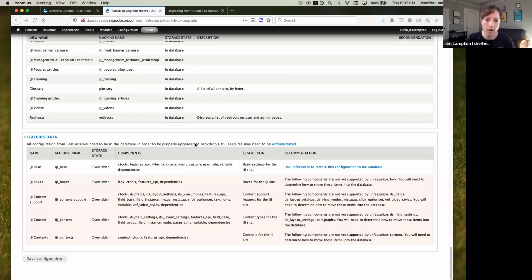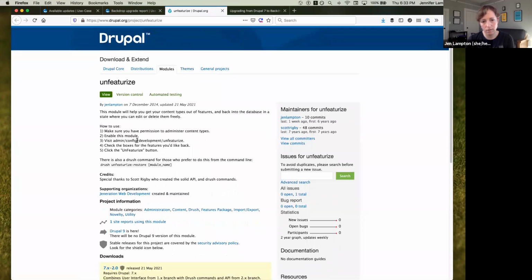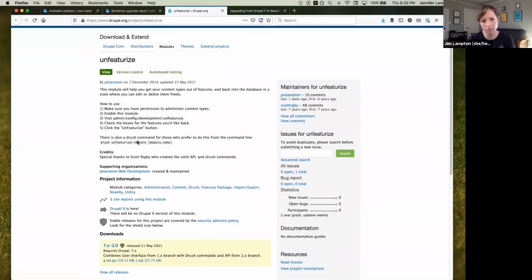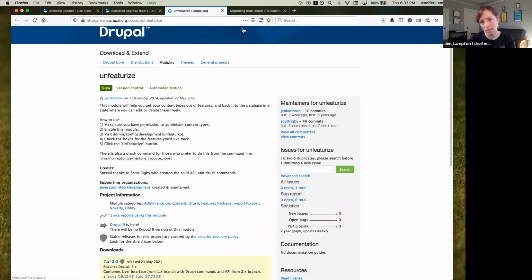Features are a little bit more complicated because depending on what features component is being used, the solution to get that back in the database can be different. And so there is a module called Unfeatureize, which includes support for, I don't know, maybe 10 different CTools plugin types.